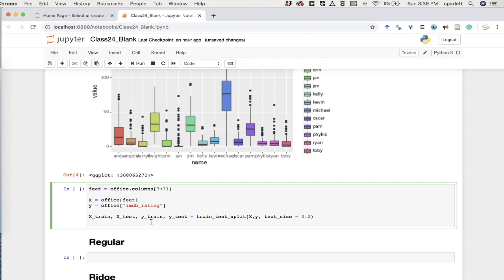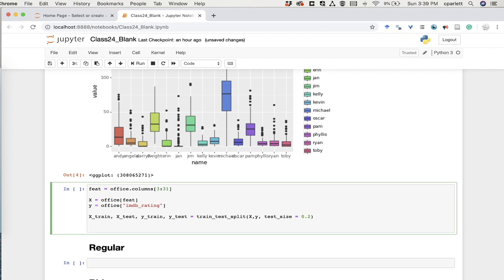Actually, before I run this, let's add some more things. Remember with Lasso and Ridge, it's important that you're standardizing your variables before you put them in. Because when you think about the loss functions that we talked about in the last lecture, those aren't really accounting for the scale of the variables. Lasso and Ridge just say, oh, if the coefficients are big, make them smaller. So we want to make sure that our variables are on a relatively similar scale to begin with. The way that we're going to do that here is by using the StandardScaler.